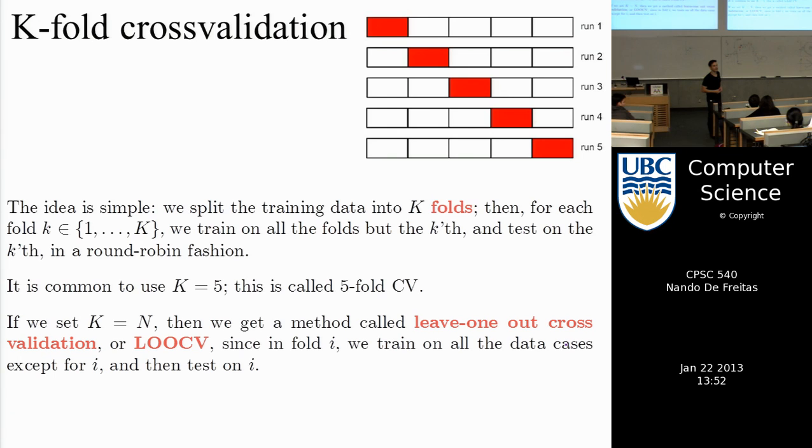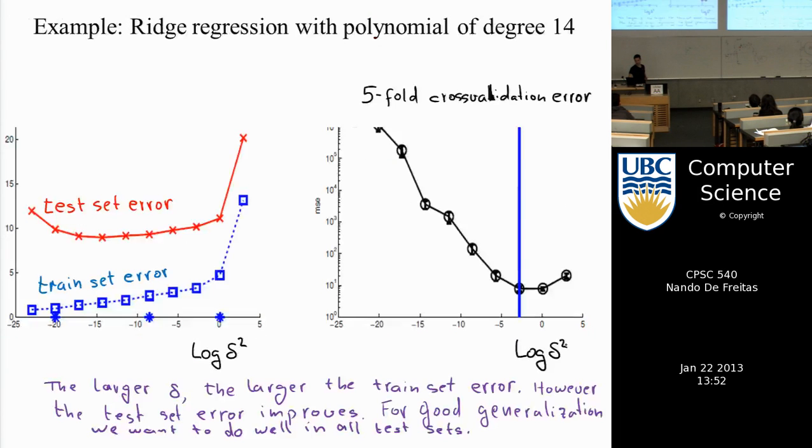Go ahead. What if you were to assume some kind of temporal dependence between your data points, such that the value of that one depends on the data point before? Very good question. I've been assuming throughout linear models that the data are independent. That's why we multiply those Gaussians. If the data is dependent, we will need to do something else. So we're not there yet. That's a very good question. For many problems in practice, the assumption of independence is a very good one. So it's not terribly restricted.